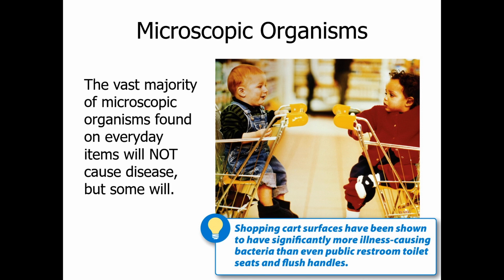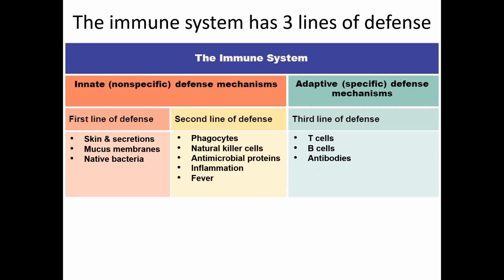And where's that coming from? Well, think about all the fruits and vegetables and meat and the bacteria that are on those, people's hands coming from everywhere. I mean, babies are cute, but they're germ factories, right? They're slobber and everything else getting on there with germs. So shopping carts, you've started to see wipes in stores where you can now wipe off those surfaces. But again, luckily, the majority of those microorganisms we encounter do not cause disease. They're non-pathogenic.